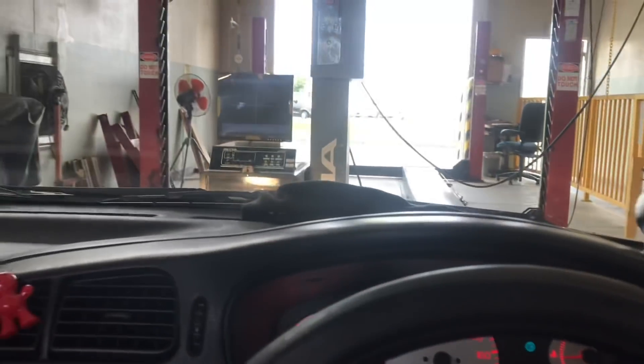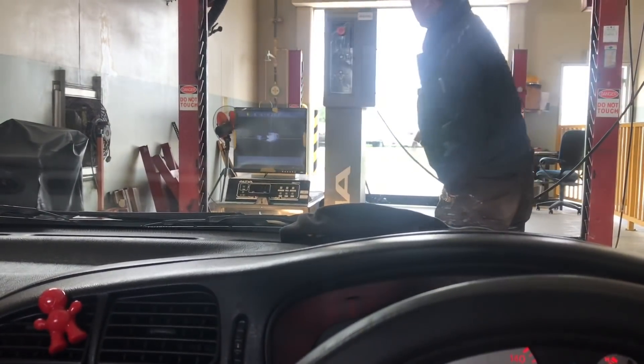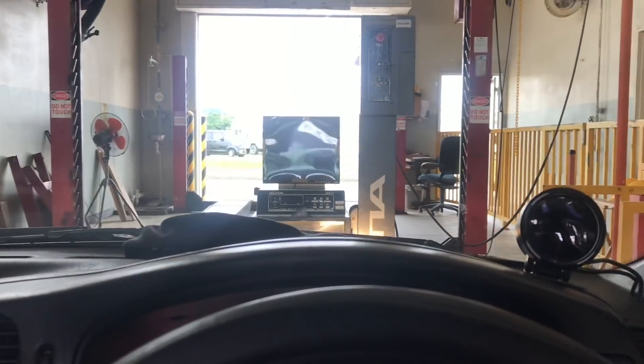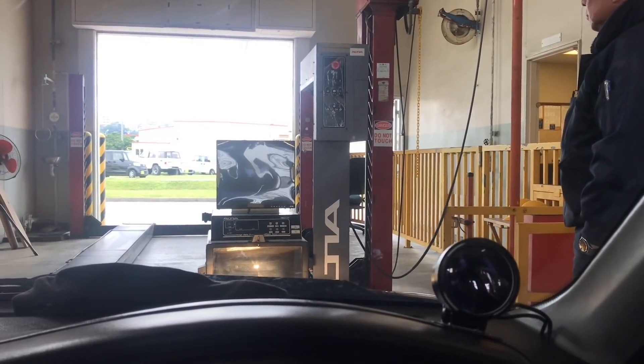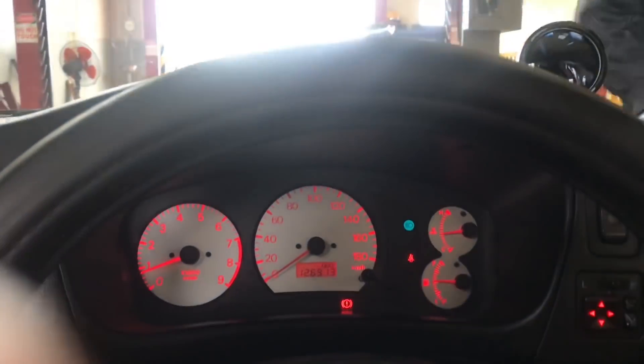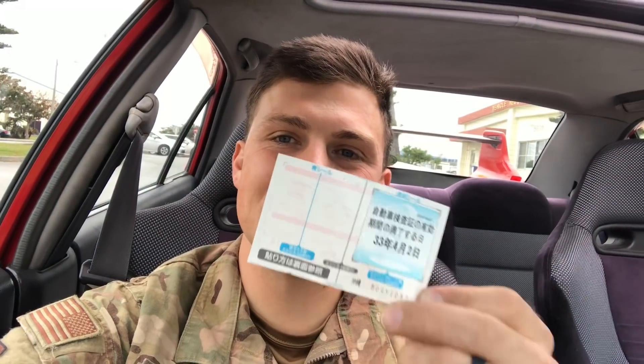We are back at it again after the alignment adjustment — hopefully third time's a charm. The machine's doing its thing. I see green — I think green means good. He's coming over to the right side; the right side was a little iffy. Please be green... green! Good to go. Hell yeah — JCI, baby! Stamp it. I got my JCI inspection right here — you guys will see the 33. You subtract 12 for the Heisei year, so the expiration date is April 2nd, 2021. The JCI is good for two more years. I'm gonna put the sticker in the window and I am fully compliant to drive the Evo on the road. I am so happy.